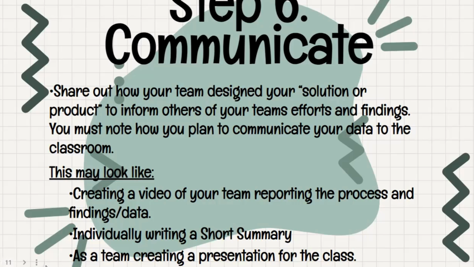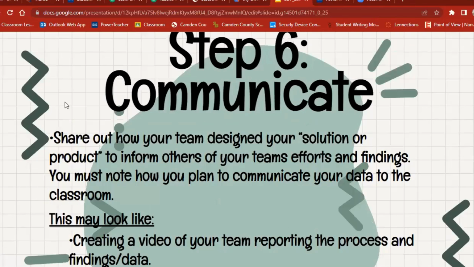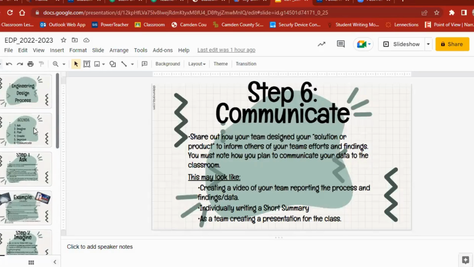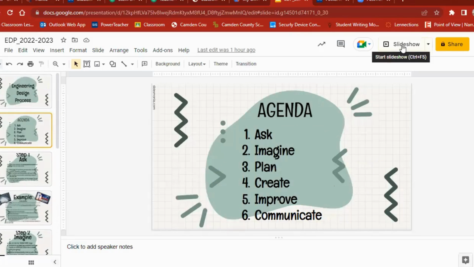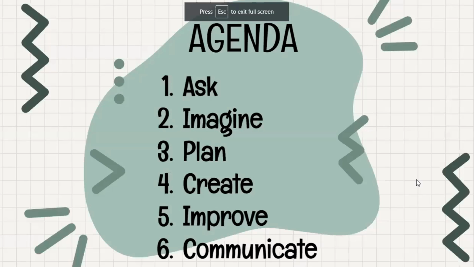So now we have officially finished all 6 steps of the engineering design process. I'll show you guys again what those 6 steps are. Remember, breaking them down into groups of 3 always has helped me remember them. So we have our ask stage, imagine, and plan stage. This is kind of our research stage where we're doing all the background work and planning. And if you can get through those first 3 stages, you can have a lot of fun.